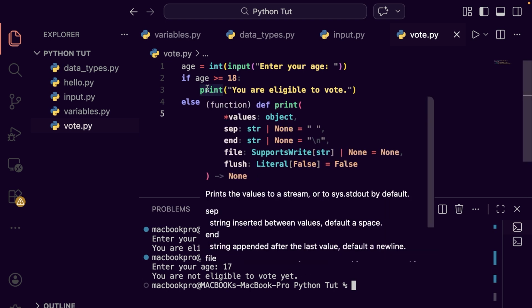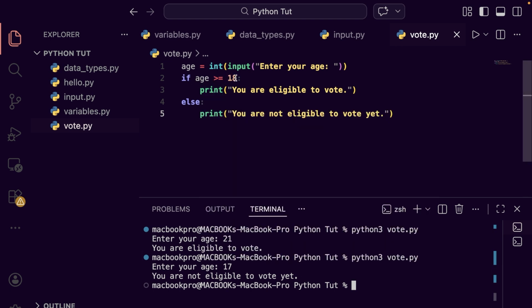Why? Because the code is saying that if the age is greater than or equal to 18, I should print, you are eligible to vote. The condition is a Boolean expression. So is age greater than or equal to 18? This one is no. Since it is no, it will not come here. It will skip this and go to the next line, which is else, and print whatever is inside the else block. Then, you are not eligible to vote.